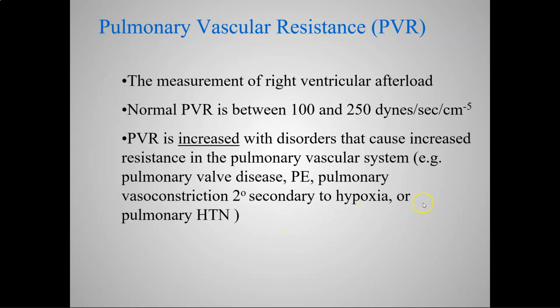Pulmonary vascular resistance, you must know 100 to 250. I will ask you that. But think systemic vascular resistance, think PVR, same exact thing, but for the right side of the heart. So what can happen to the pulmonary system? Well, the same thing: sclerotic buildup. We can have pulmonary embolisms as a foreign body obstruction. We can have vasoconstriction, spasms. We can have states of hypoxia and persistent pulmonary hypertension. Everything that can pretty much happen in systemic vascular resistance, all the same things can happen in the pulmonary system. They just sometimes have different names.